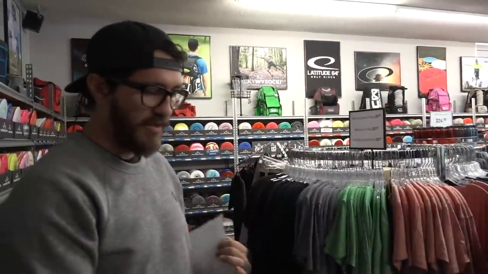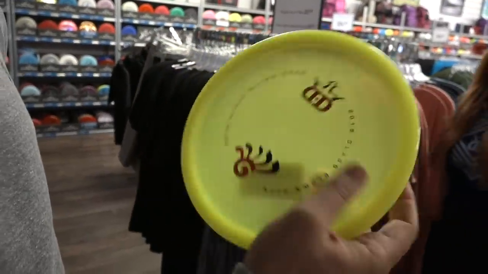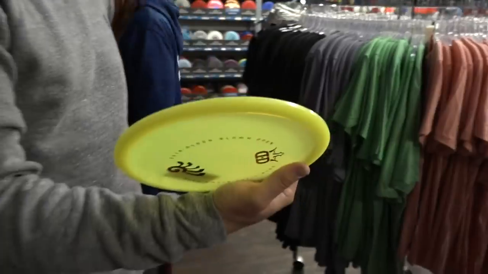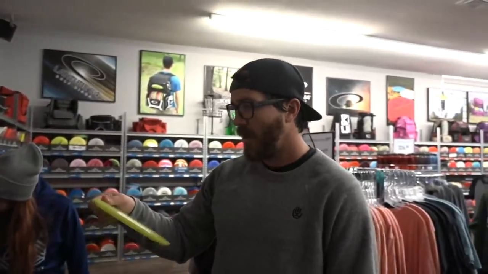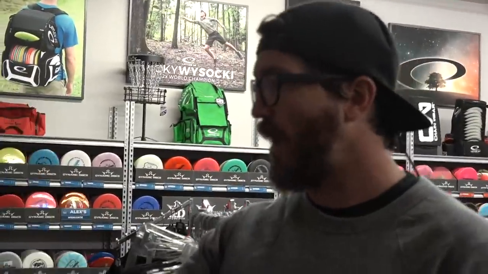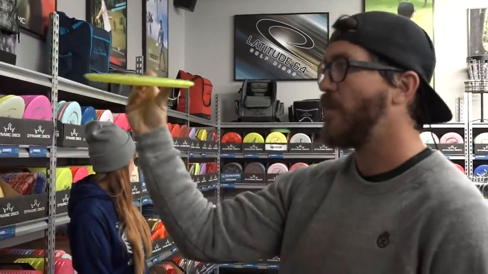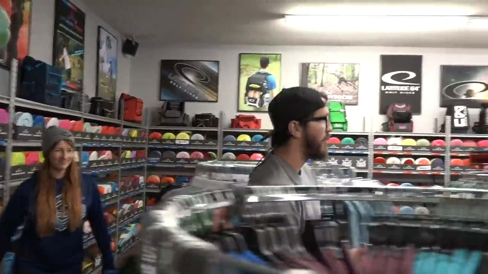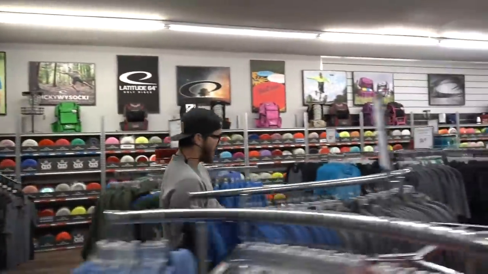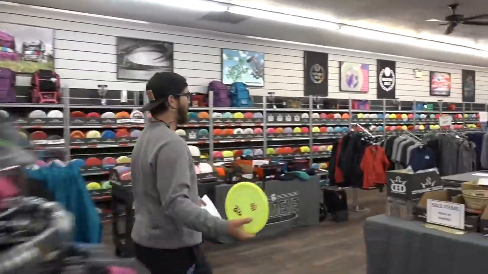Jerry Jones, we're gonna sign this for you, but the Sparkle Emacs are honestly my favorite run of the Emac that's come out in a while. More on the overstable side of the EMAC Truth. It's got a nice small rise to it. You can just hammer it with a little bit of hyzer. It holds it. You throw it flat, straight, turn it over, it turns. Exactly what you're wanting in a mid-range. Does it all.